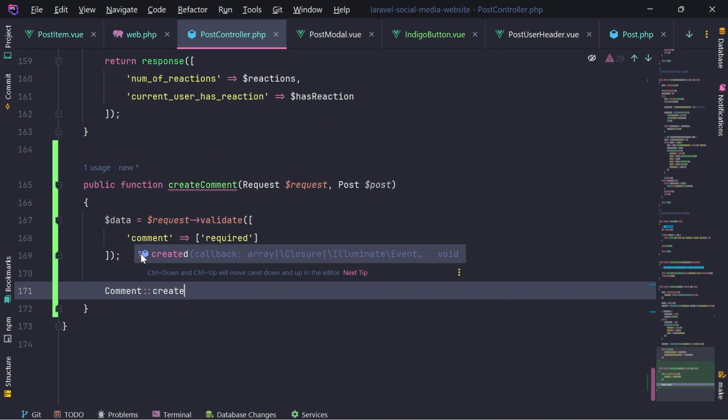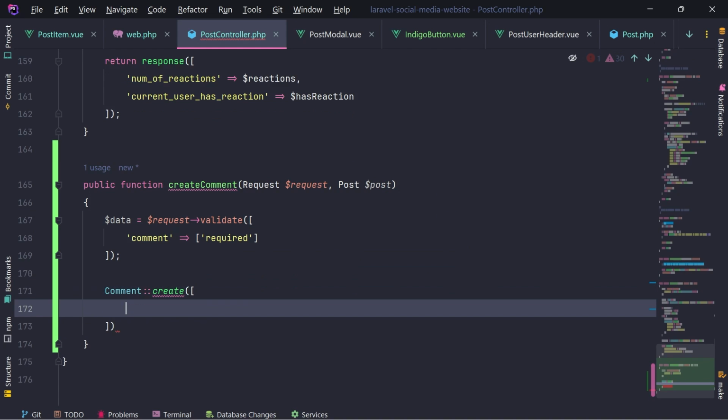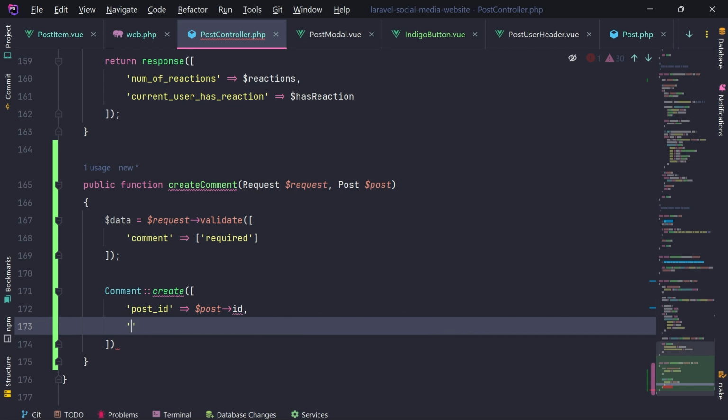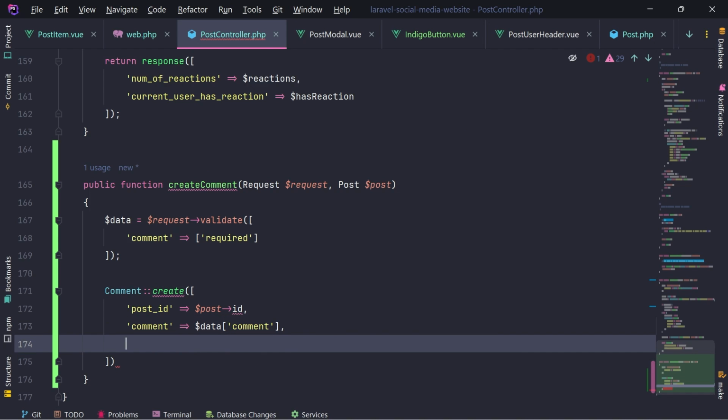So then we get this data and we're going to create comment. Comment create. We are going to provide post ID. We are going to provide comment. This is going to be data comment. And we're going to provide the user ID, which is going to be auth ID.